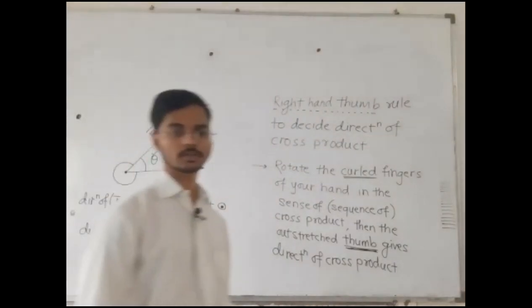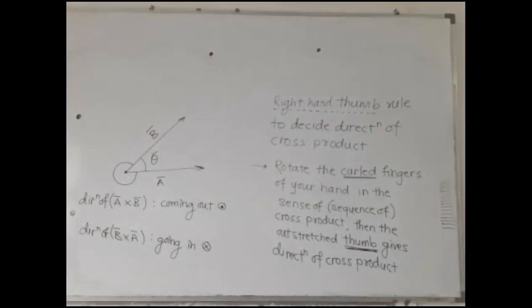Now reply me in the chat box. Is this rule clear to all of you? Reply me small c. Small c for clear. Good. Fine. All right. Now we'll switch back again to our regular method.